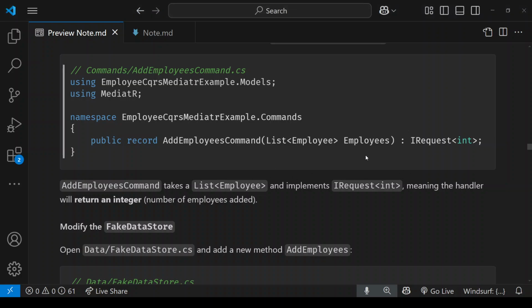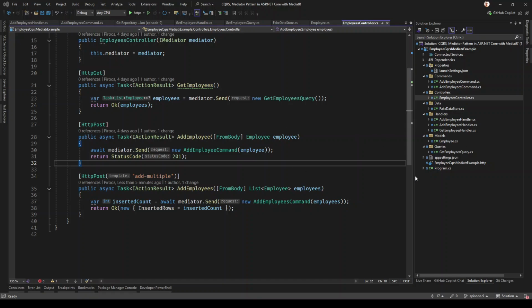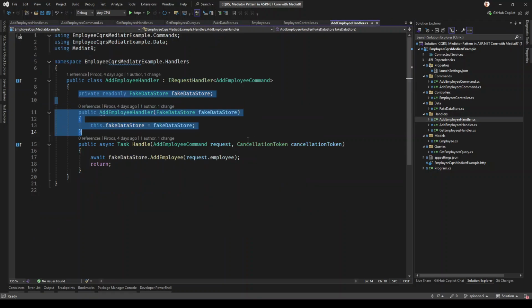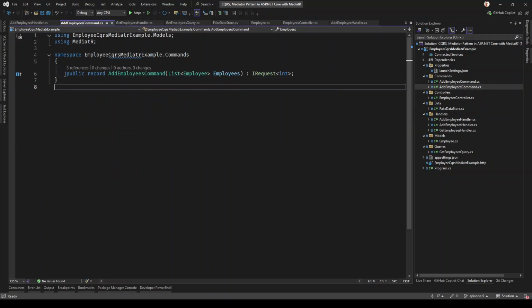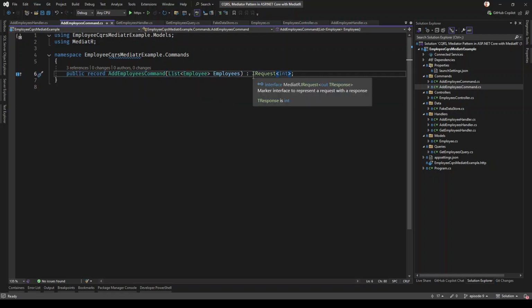So this is our command. If I go to my solution here, you can see this add employees command here, right? So a record called add employees command, a list of employees as the input parameter, and an integer as the return value.